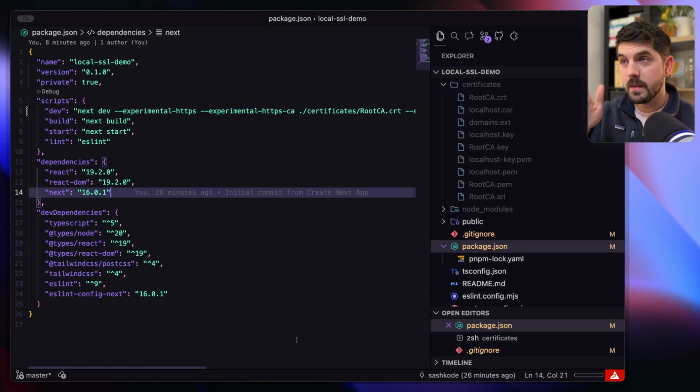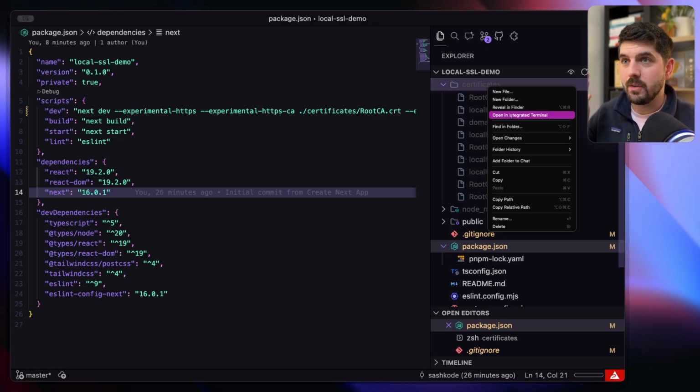If we were to run this as is, it wouldn't work because now Next assumes that we have those certificates installed. We just created them. We didn't install them yet. So the manual way to install them is actually to open this in Finder and then click on them so that they're added to your keychain. The three files are the three files we're specifying in the command, and you can just do that. It's going to prompt you for your machine password.